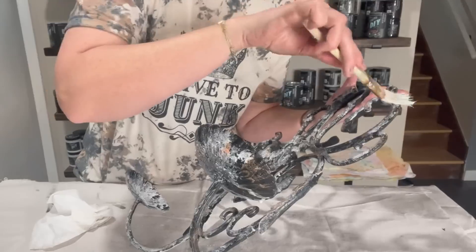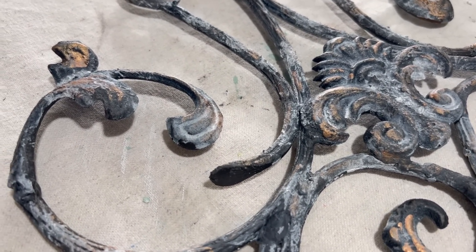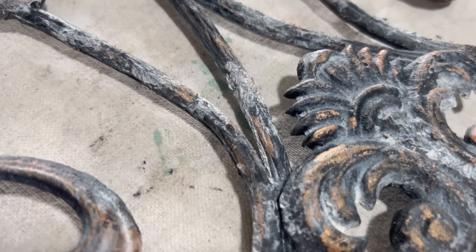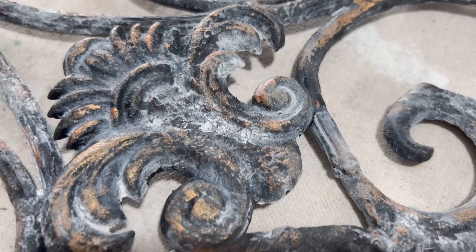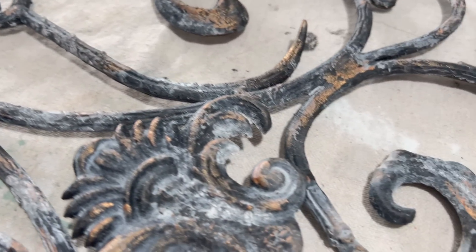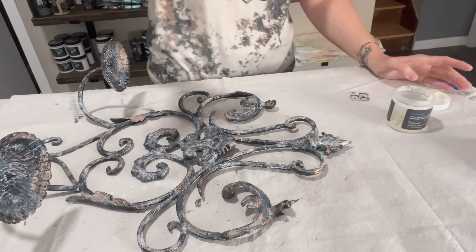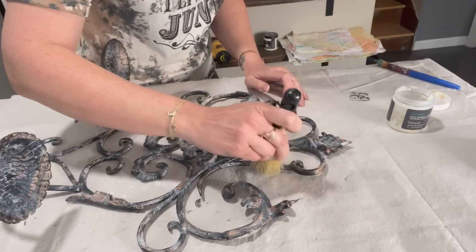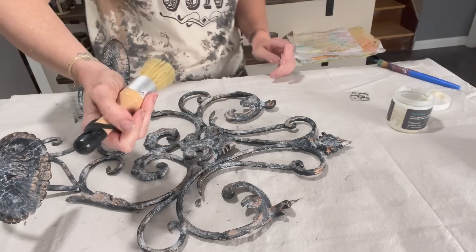I do have two of those still in stock right now and I will be restocking next Tuesday. And look at how gorgeous this looks, but we are not finished. You can see where that salt wash is — see right there how the white just settled into that texture right there. It's just creating this very old world look and this is very popular right now. So take out that wrought iron, that cast iron, and let's make it new again. After this, I'm going to go in with my clear wax. This is going to help the next step when we apply a different wax, so you want to make sure you cover your entire piece. This is going to seal your decor item for you.